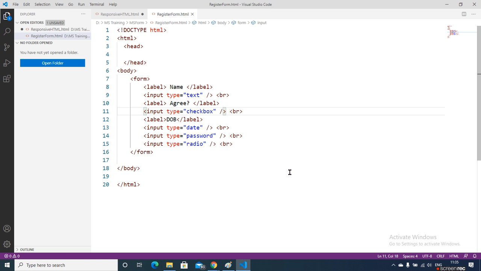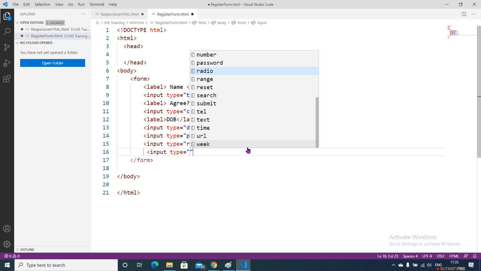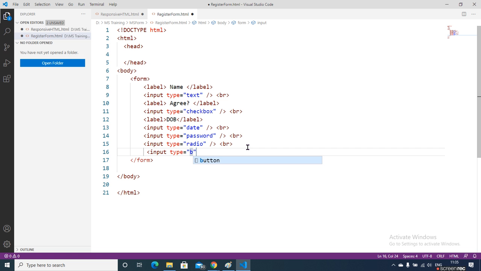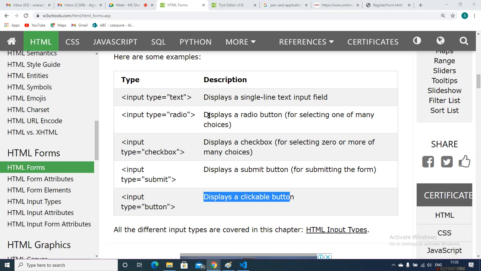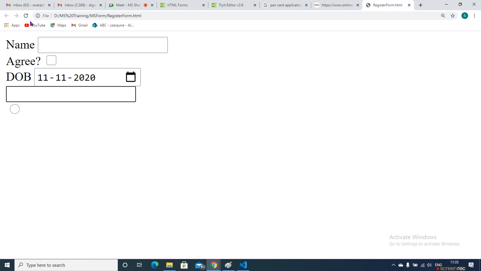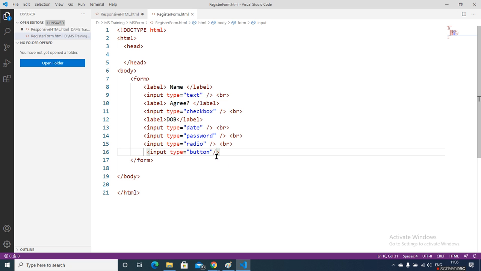If I want to add the button here, I say input type button and close it. Now I go to my page and refresh. See, the button is there, but is there any value in the button? No, because we have not set anything.